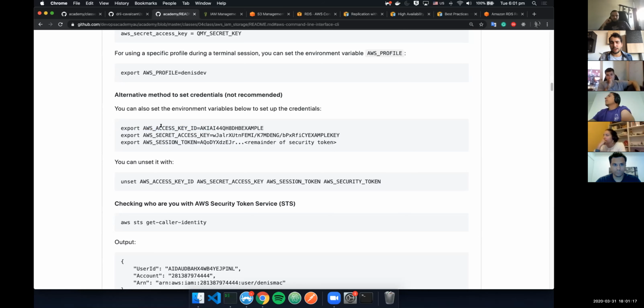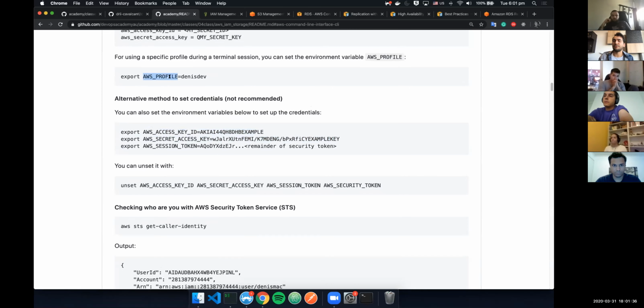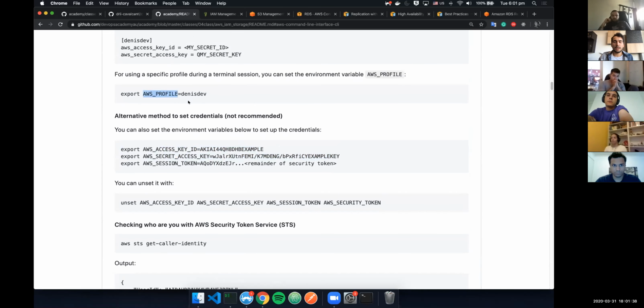For example, the AWS access key ID and secret have preference over the other ways of setting the profiles. If it doesn't find the access key here, so it's not set, it will try to check the profile, if I'm not mistaken, and so on. Then try to check the instance role, for example, that you already know you've done for the EC2 exercises. So it has a hierarchy.